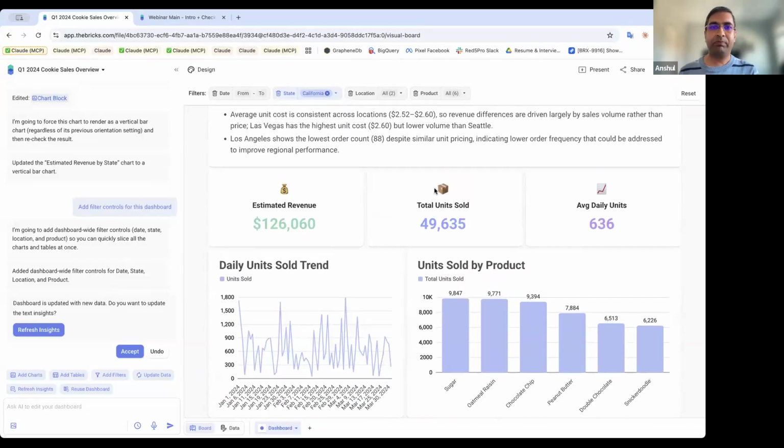Now, the insights are AI generated, so we are not refreshing insights automatically because otherwise it will be too heavy for you. Once you have finalized your dashboard filters and slicers, all you need to do is click on refresh insights over here. Insights will get refreshed based on the view you are getting over here. Okay.